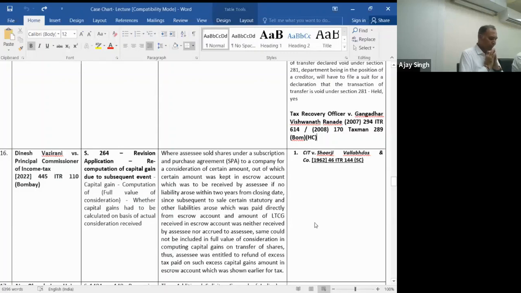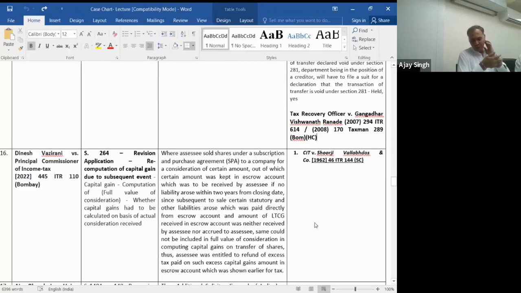Now, the commissioner denied the relief to the assessee, firstly on the ground that the assessee should have filed a revised return. Secondly, he said that he cannot go below the returned income filed by the assessee. These types of technical issues were raised by the commissioner, and he refused to exercise his power to give relief to the assessee.